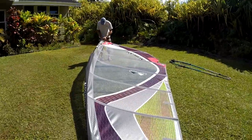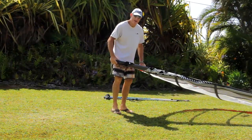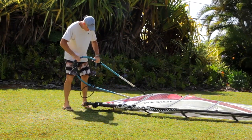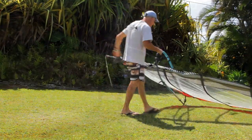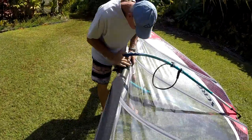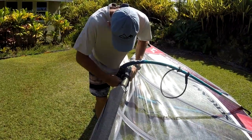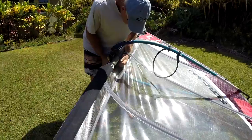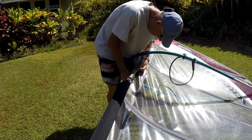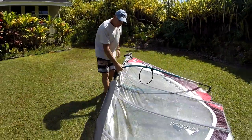Now what I am going to do is put the boom on next while the downhaul is quite loose. Because that way the sleeve is loose and it's easy to get my hand in to get the boom on. So I've already had my boom set at the correct setting, which is 196. I'm going to go here. Sleeve's nice and loose so I can get my hand in there. Get my rope through. And then clamp my boom on.